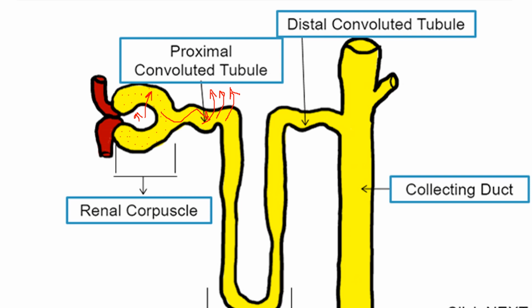Passing from the proximal convoluted tubule, the filtrate will then move into the descending loop of Henle. Now you have to remember that this filtrate does not have any glucose or amino acids, but still has some amount of water and some amount of salt. Our kidney, or our nephron, will then reabsorb some amount of water in the distal part of the loop of Henle.